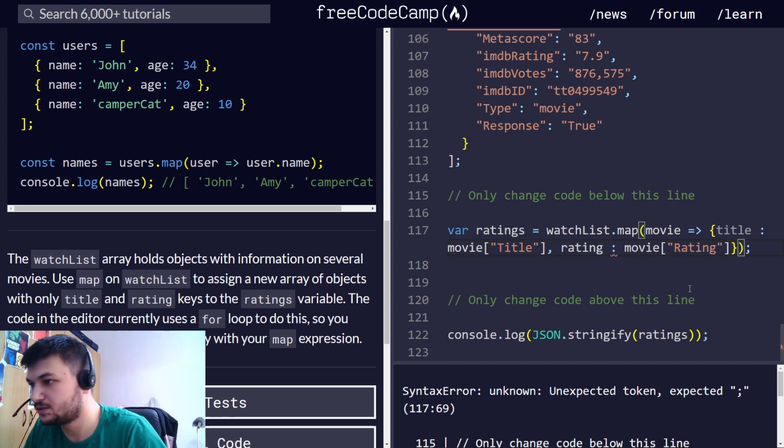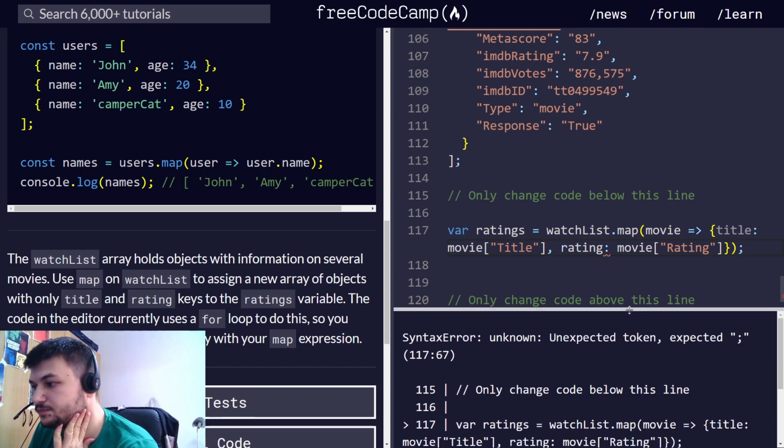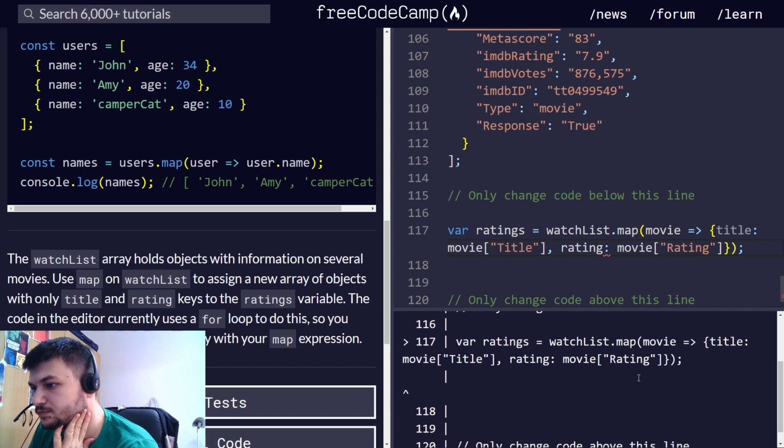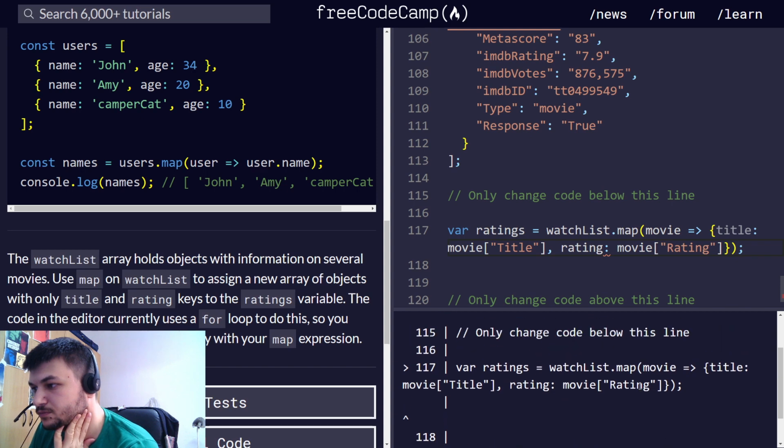What does this do? So we have something here.